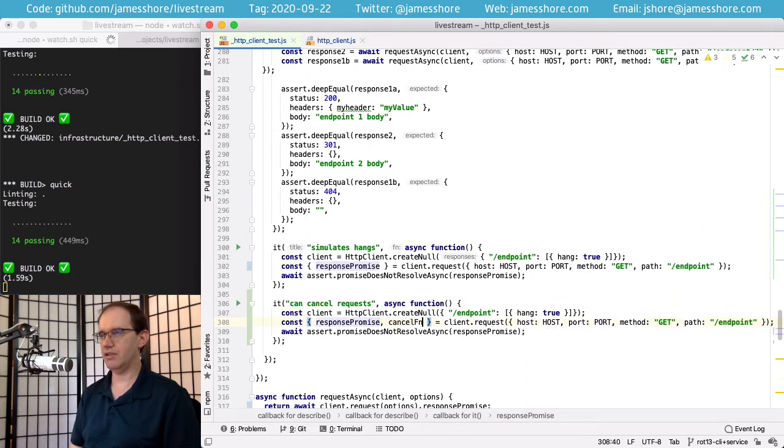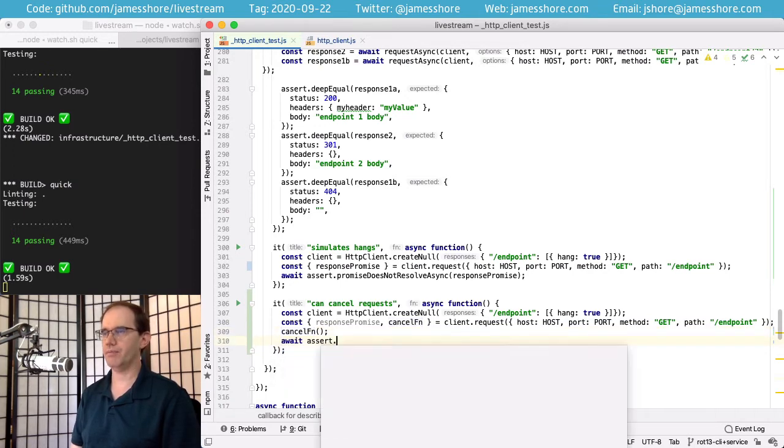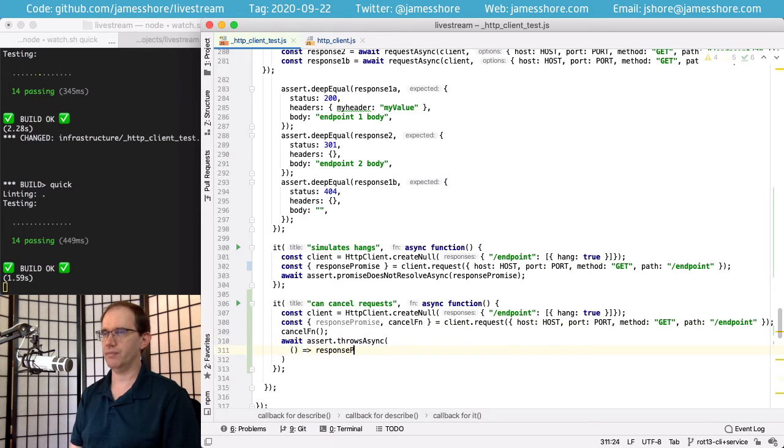Except we'll also get the cancel function, and we're going to run the cancel function, and then we could do whatever we want. Let's just assert that the promise throws.